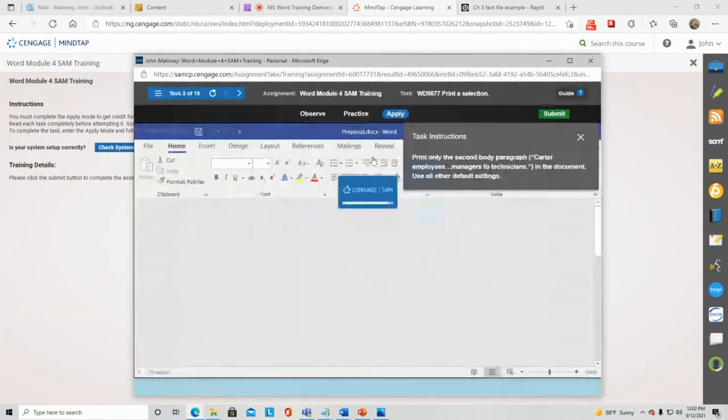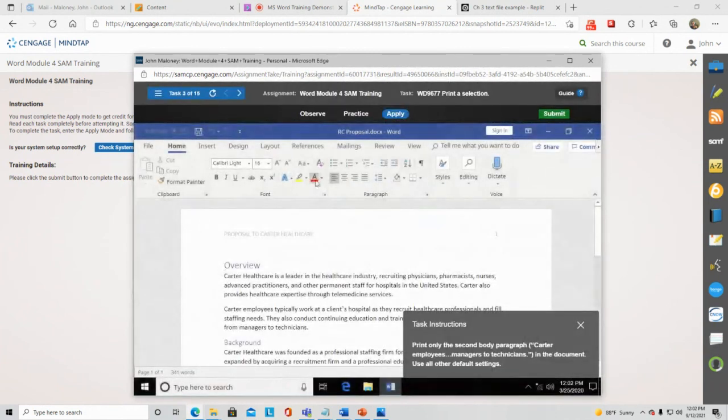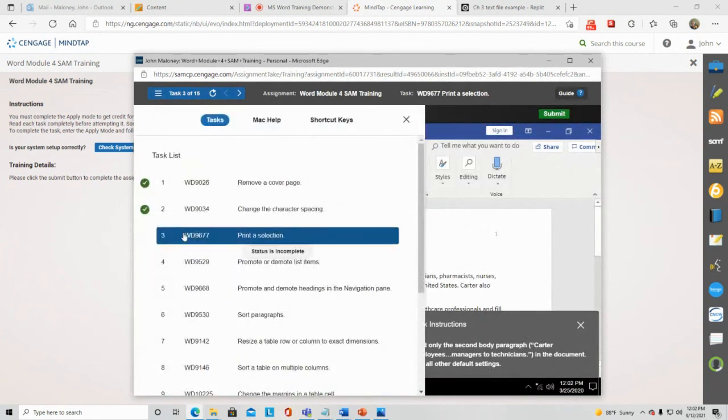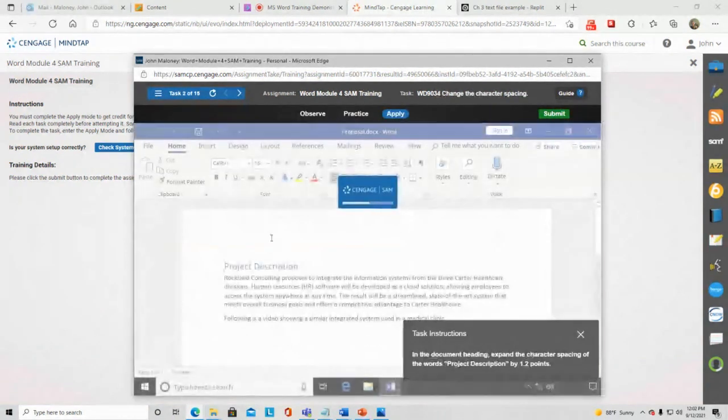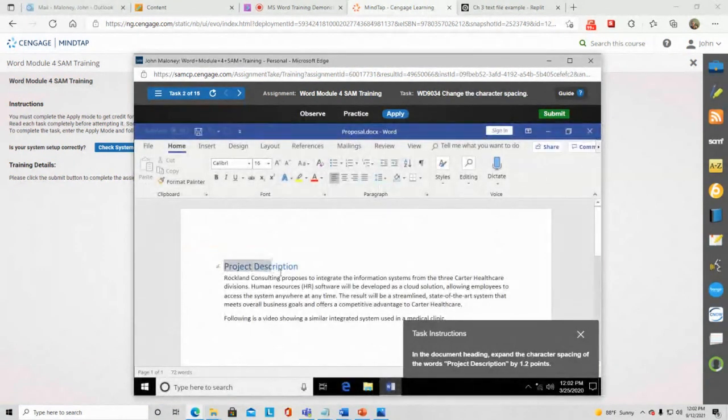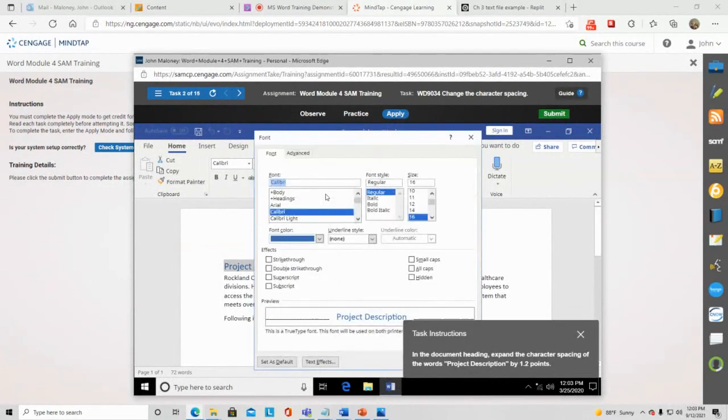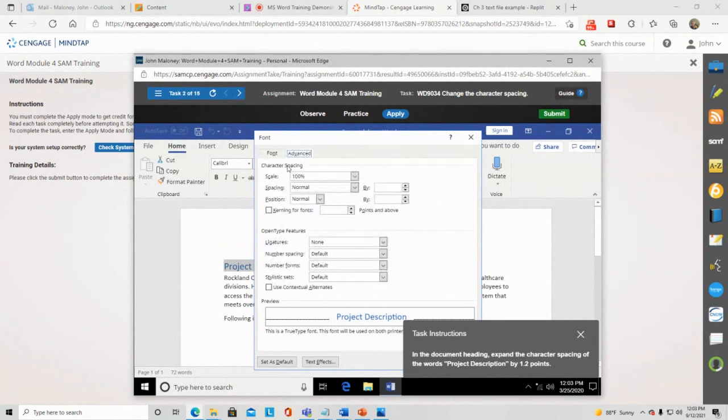All right, so let's go back and do that one more time. So back to that one. Okay, number 3. Oh, wait, sorry, that's print. Number 2. So select the words. Okay. And then the dialog launcher for the font launcher. And then advanced. And now we're in character spacing automatically. So they said expand the character spacing by 1.2. And here's the by.